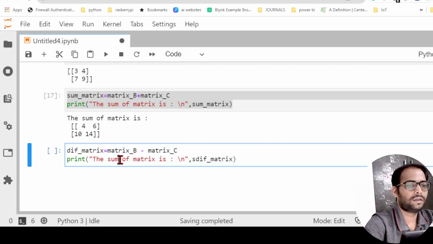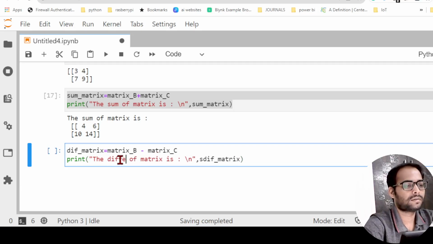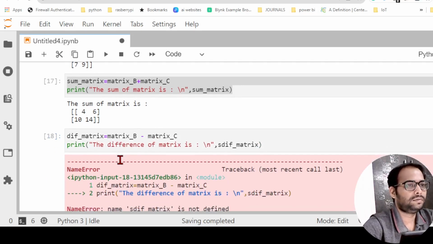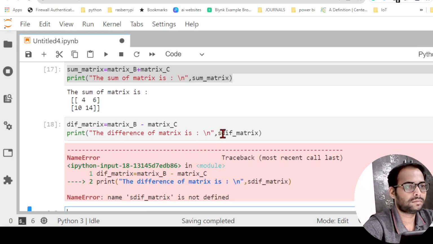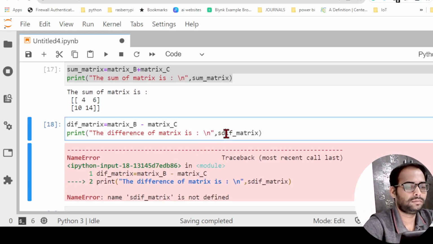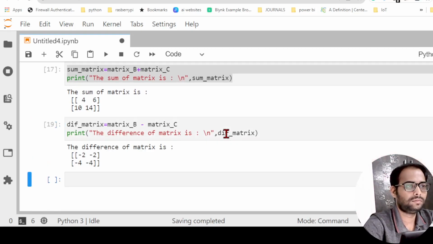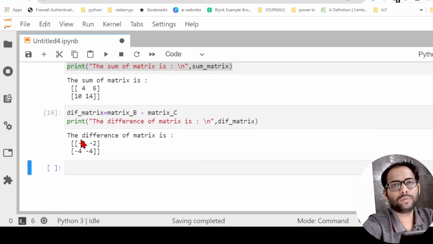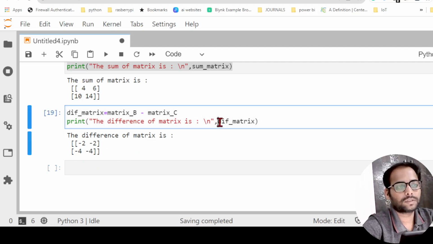Okay, so here we'll write difference. So the difference it will show me like this. Okay, so what was the error? Actually, this spelling mistake was there, so it didn't take the variable. So I have just corrected the variable name. Fine. This is how the matrix can be subtracted also.